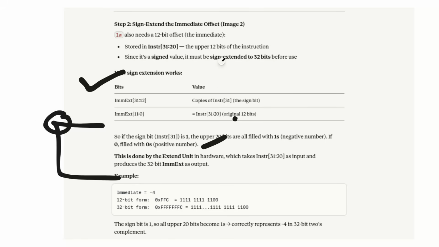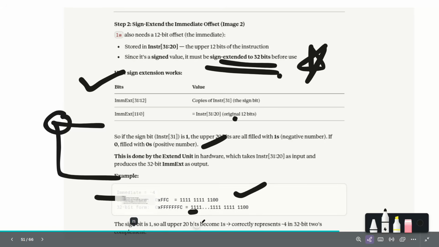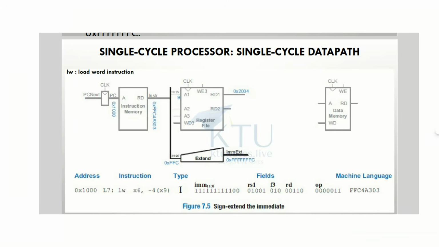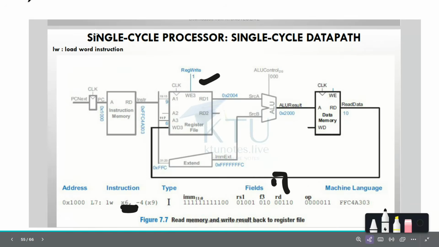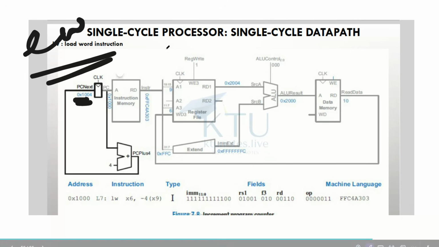We have to sign extend to 32 bit before use, because of the sign bit. So this is an important type of question that can be asked. Before it was like this, now I have sign extended and added more ones to it. So all these 20 bits become ones. That is what basically happened. This is how sign extension is actually done. So this is how the load instruction works. Now I hope the load instruction in the single cycle processor is very clear.